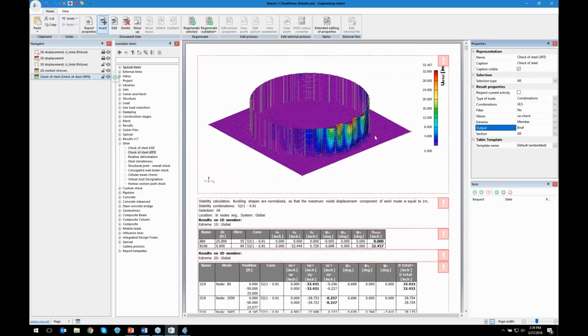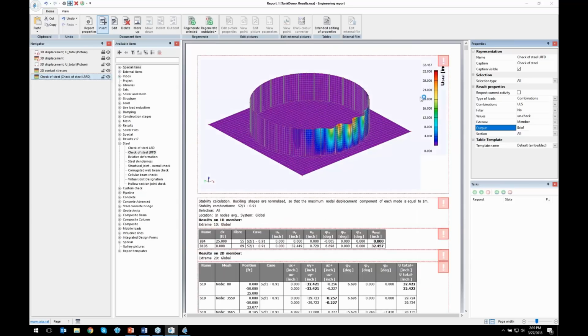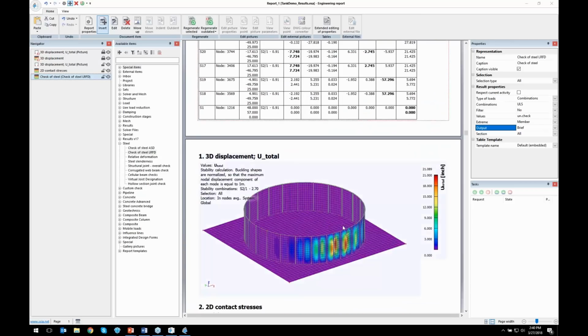The other thing that you can do here is you can see that these elements are out of date. And they're out of date because I've actually locked them. And so here we're actually seeing multiple runs of the model, multiple different versions of the model, and the results that were assigned with that. So here we can see that first picture that has the deflection without the wind girts, right? And so this is that deflection that we saw without the wind girts compared to the deflection that we see with the wind girts. And so we can do that by just choosing this lock button here in the navigator. And so this allows us to do some value engineering, or gives us the ability to do multiple runs of the model, or multiple different sets of results in the same model without having to create different models, and being able to create that all in one space.